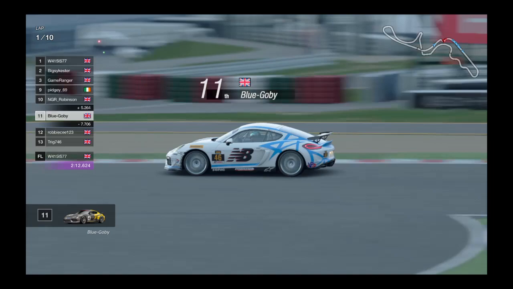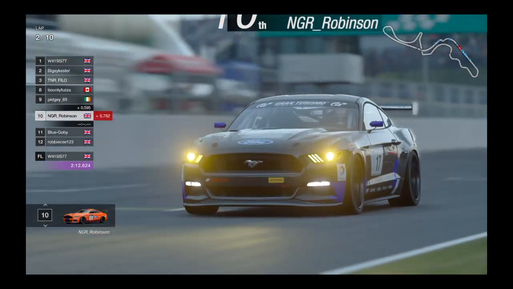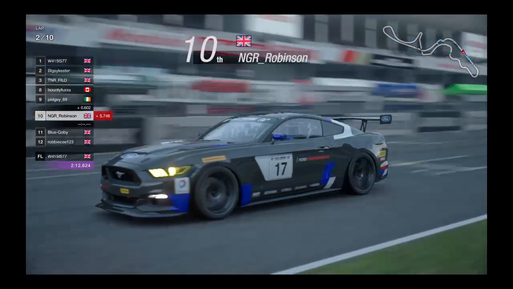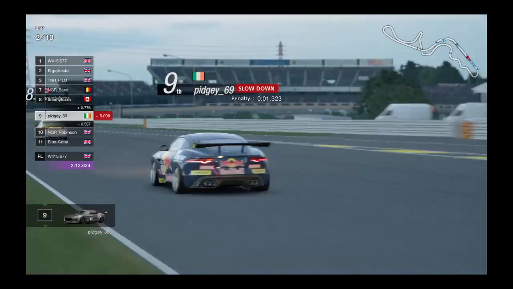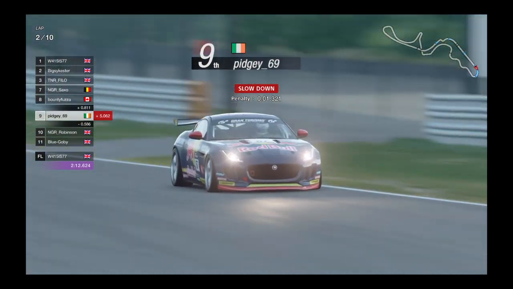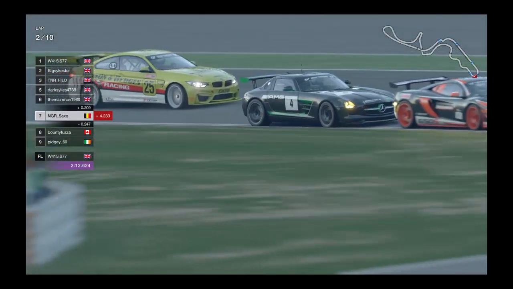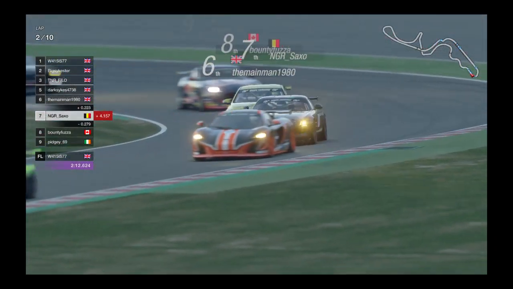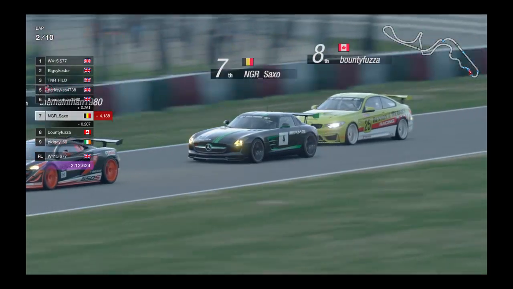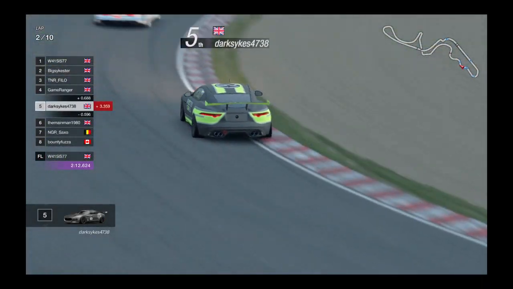Trig's off again. Gobi possibly had something go wrong. Robinson though still in 10th. Pidgey still within 1 second penalty, so he is giving up time in places to relent that penalty. Saxo though unable to get out of the top 7. Looks like he's been stuck behind the main man, but Bounty also wants to get a move on, so he's putting pressure onto Saxo.